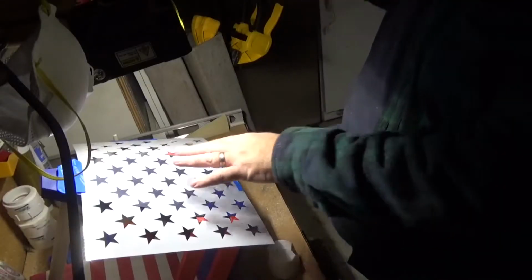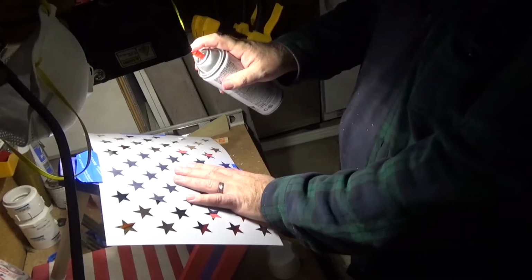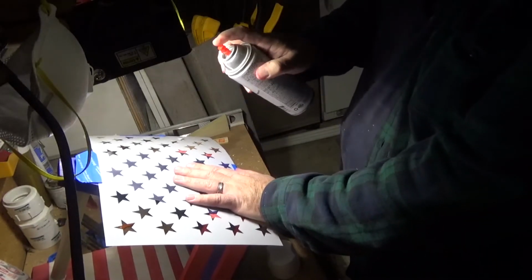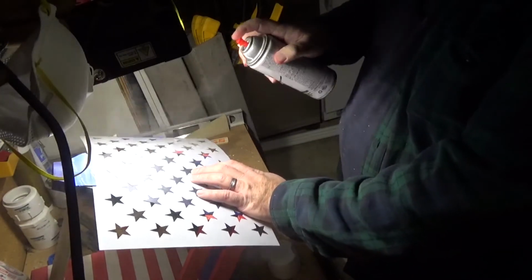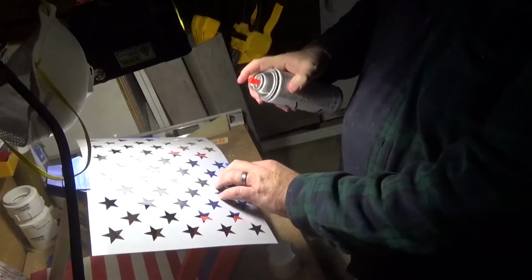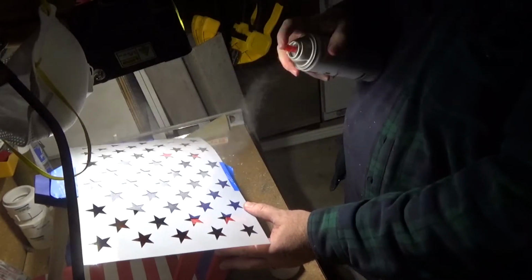I'm not a big fan of using paint or spray paint. I'd rather have that wood look. And I have done another project that I'll eventually get posted where I did some carvings of the stars. And they look great. But on something like this, I decided just to do a quick paint job.